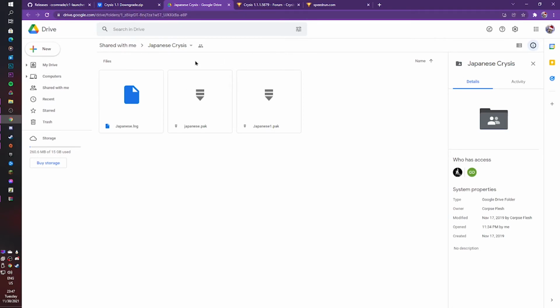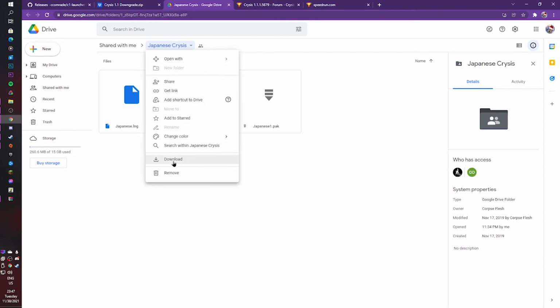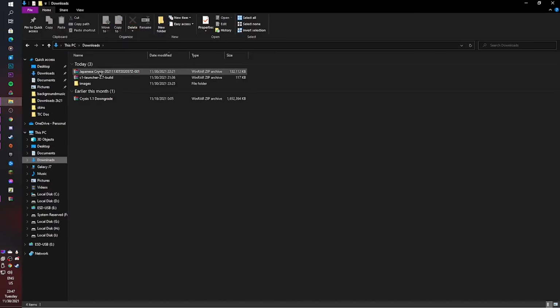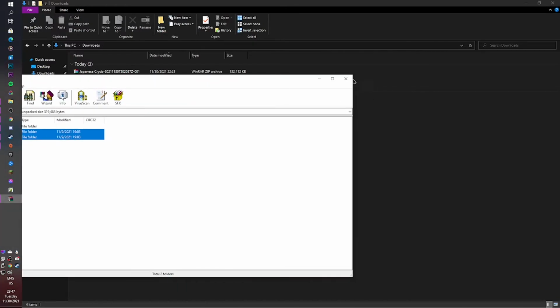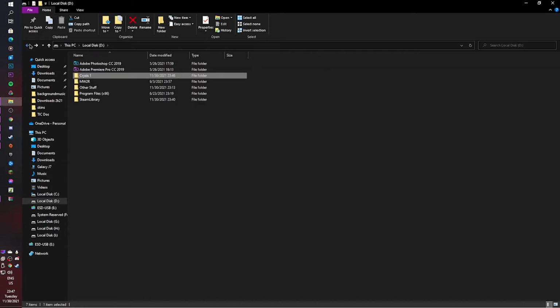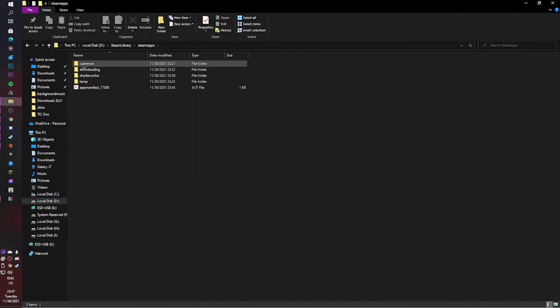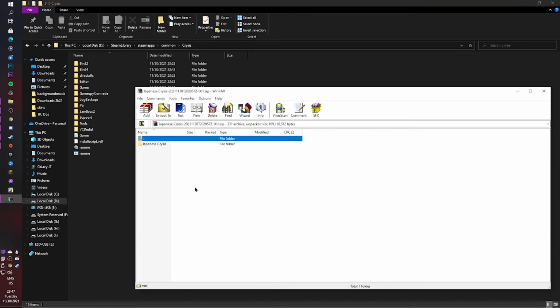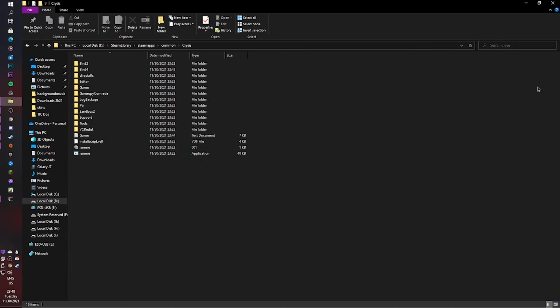And how do you download this? It's basically simple. So you just click on here and download, and you have it in your download folder right here. Now let me just close this archive real quick, open up this one, and go back into the Steam folder of the game. And this works on the Origin version as well. So what you want to do is open up this, and you have three files, like these two and this one, with Japanese.